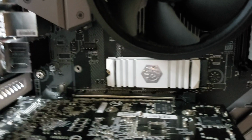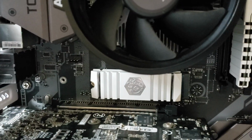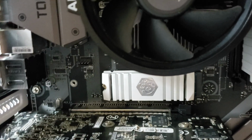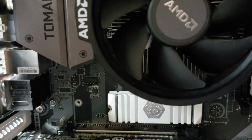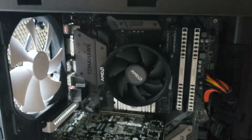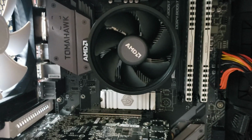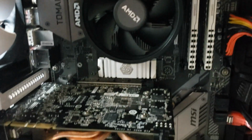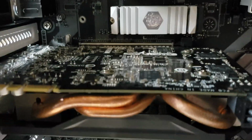Now that heatsink did not come with the NVMe drive. That was a separate purchase that I believe I got off Amazon. Got it for like $25. A little bit expensive for a heatsink, but I just had to get it. It matched so perfectly with the theme. It just blends in perfectly, and it was really easy to install too. So yeah, that's the SSD NVMe drive, Inland.